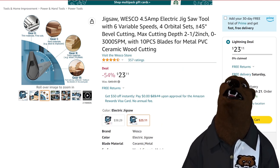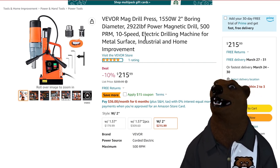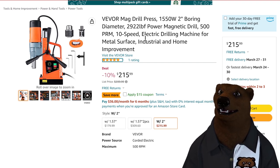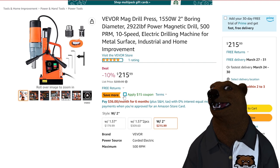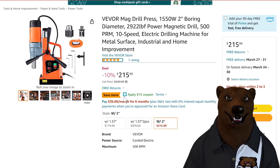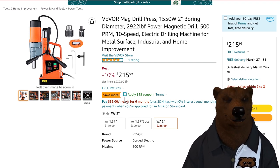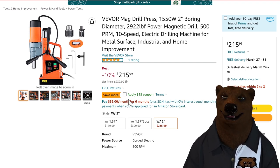All right, now the next one, I've not had a chance to look at this. I've not had hands-on. It's got one rating. There's no feedback on it. Vivohome, we've talked about Vivohome. They're kind of hit or miss, but a mag drill press, 2-inch diameter for $215 with the $15 off coupon, taking it to $200. I've been dying to get my paws on a mag drill press, but I'd use it in such a limited amount, but when I could use it, it would be amazing. I'm sorely tempted by this. If anyone's used this, I want to hear your comments down below.